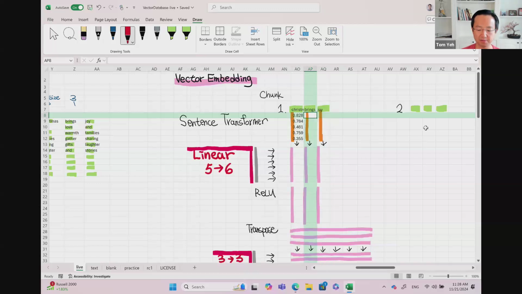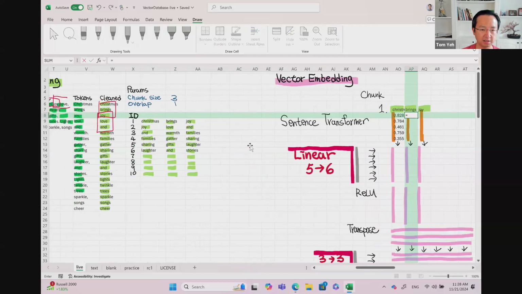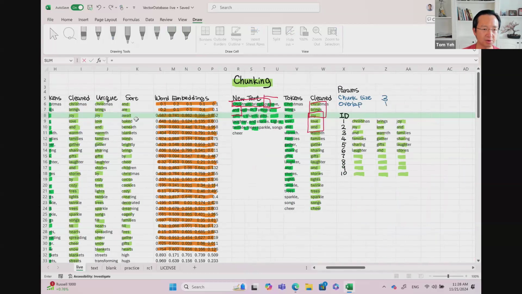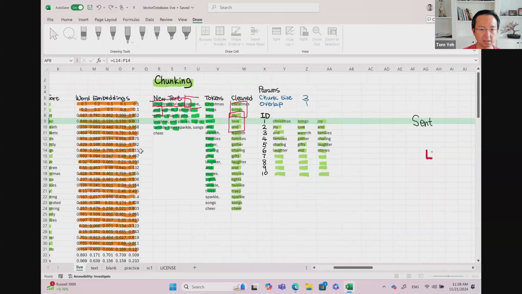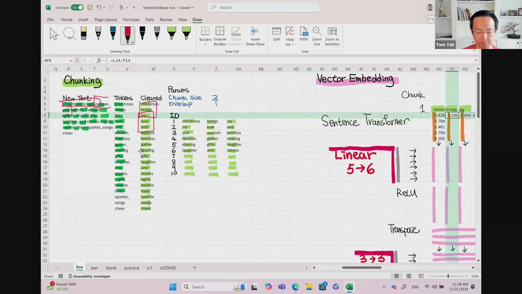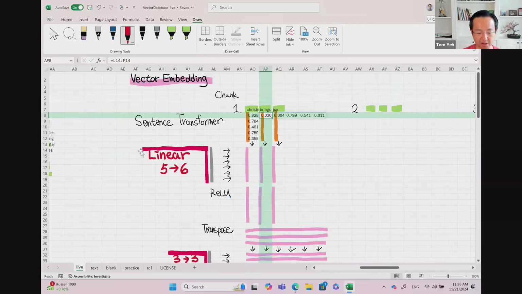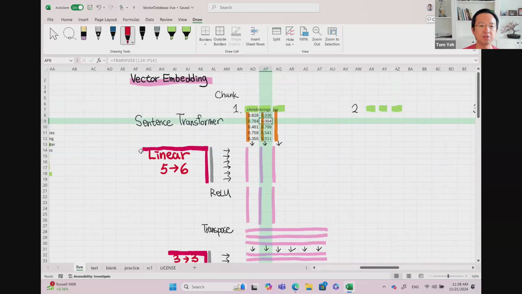Okay, just try to repeat this process. Let me do one more time, just as a review if you didn't follow me. I'm going to go find brings. That's why I sorted them. It's easier to find brings right here. I select this, and now I have this. Repeat the same process. It's in the wrong orientation, so I transpose it. Okay, I have 2 of these.